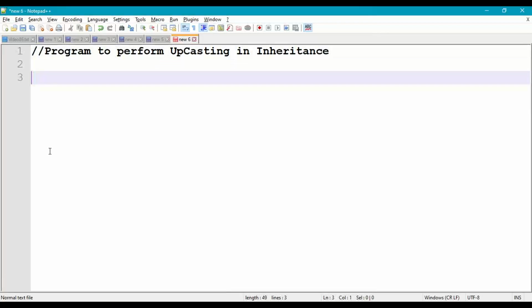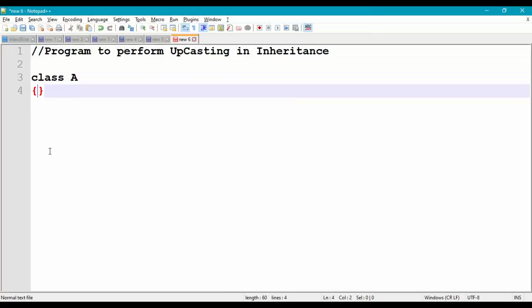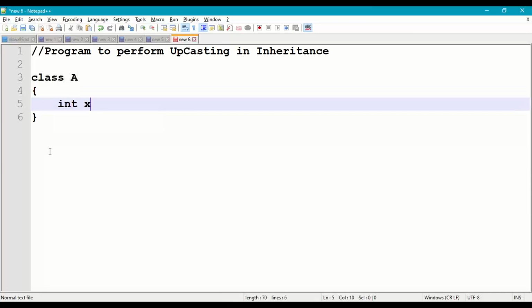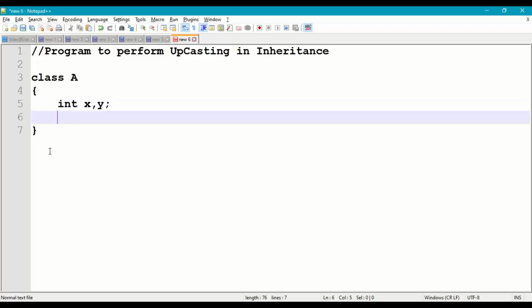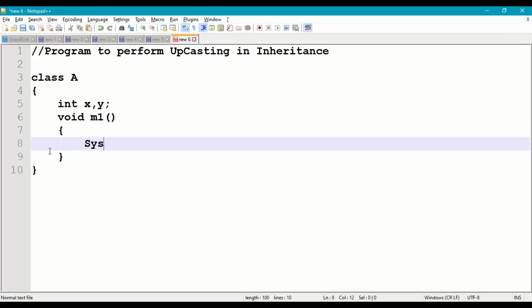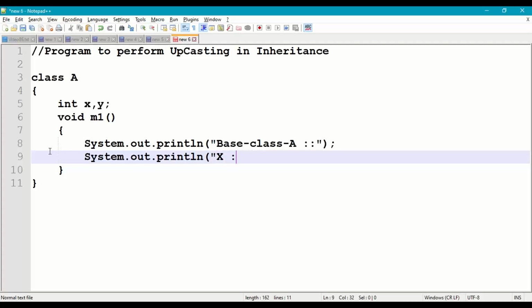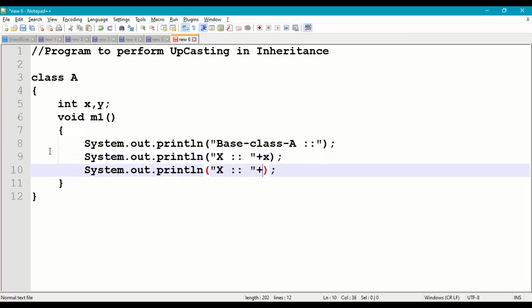Here we'll take class A with two data members, int x, y, and then a void m1 method. Here we'll display with System.out.println "base class A", then "x value" plus x, and "y value" plus y.